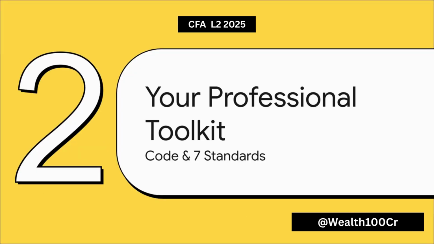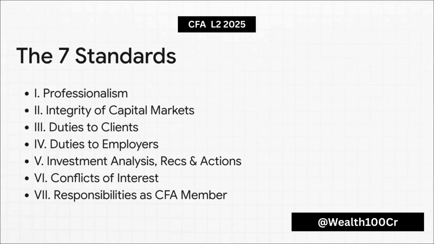Okay, so how do we navigate all these challenges? Well, the CFA Institute gives us a very specific framework. Think of it as your professional toolkit, and it's made up of 2 key parts: the Code of Ethics and the 7 Standards of Professional Conduct. These 7 standards, they are the foundation for every decision you'll make. Now, remember back in Level 1, your job was basically to identify them. But here's the big jump to Level 2. It's all about application. You have got to know how to use these rules in messy, complex, real-world scenarios, not just recite them from a list.